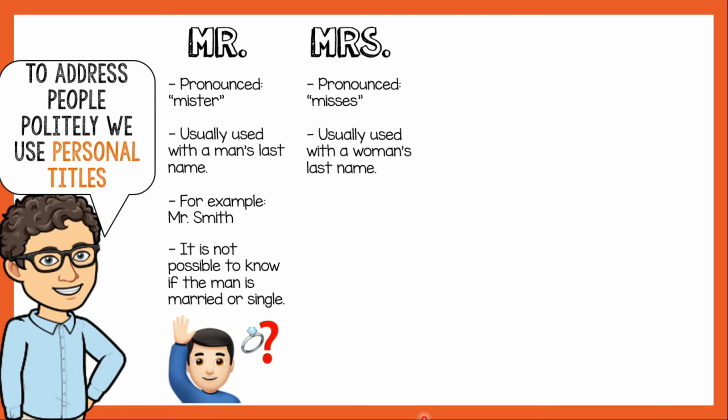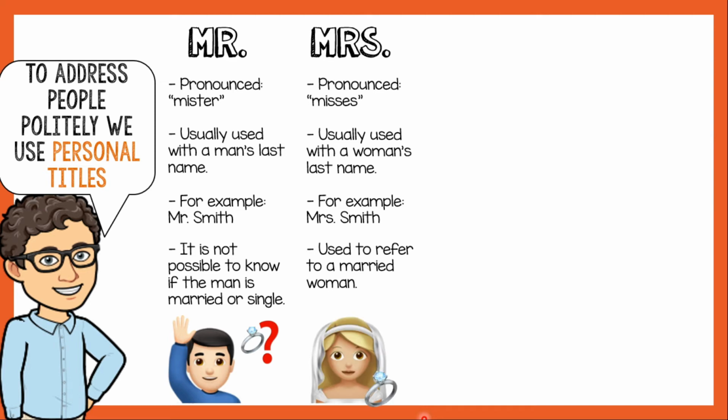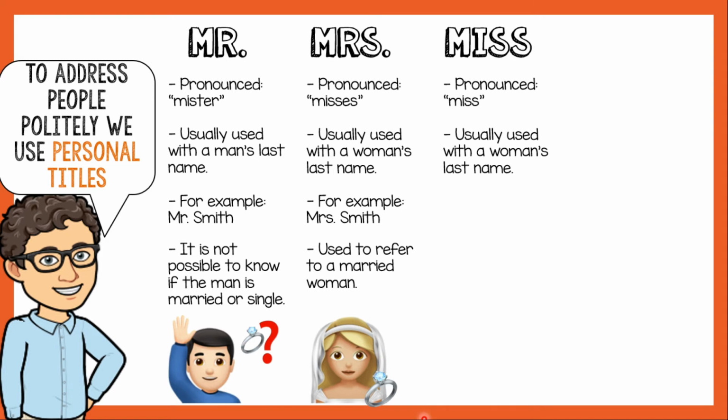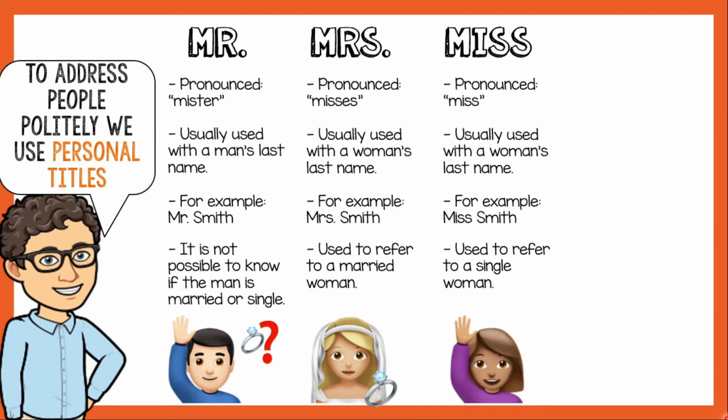It is usually used with a woman's last name. For example, Mrs. Smith. This is used to refer to a married woman, so only to married women, okay? Then we have the most popular one, which is Miss. Usually used with a woman's last name, for example, Miss Smith, but this is used to refer to a single woman, so a woman who is not married.